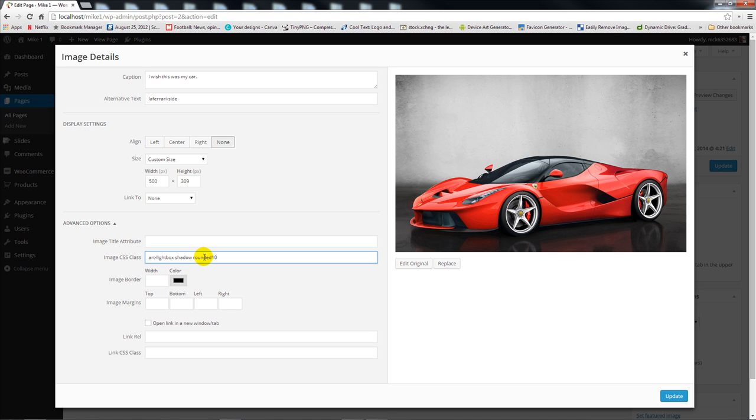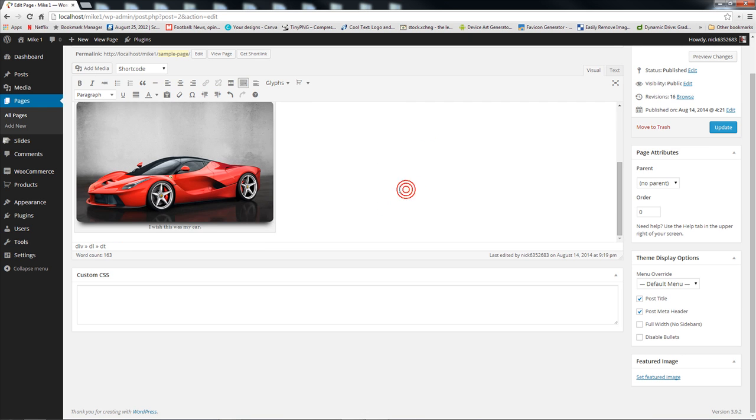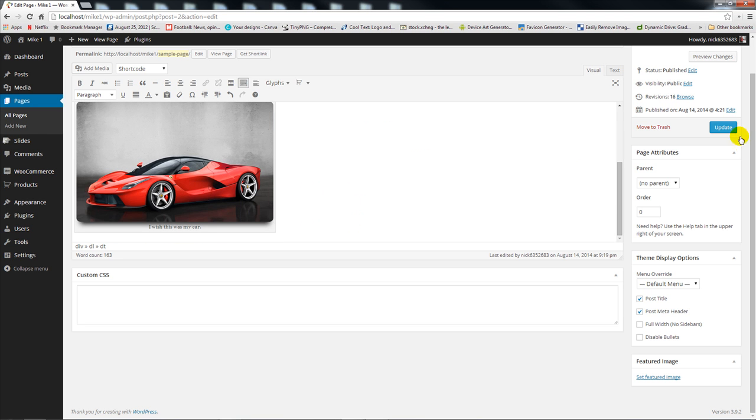I have rounded 5, rounded 10, 15, 20, all the way to 30. So it goes in increments of 5s, starts from 5 and ends in 30. The number indicates the degrees. So I've got 10 degrees, and I'm adding shadow to it. And if I say update, as you can see already, the shadow is added and the rounded corners are added to the image from the back end.